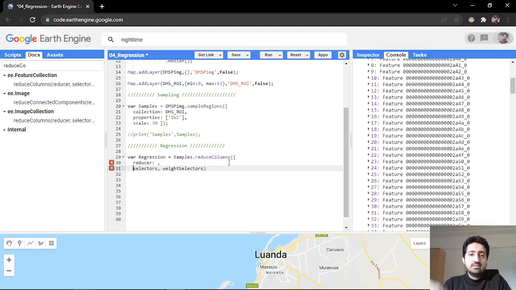So here our reducer will be the linear regression model, and then the selectors and the weights will be the same, so they will not be defined.